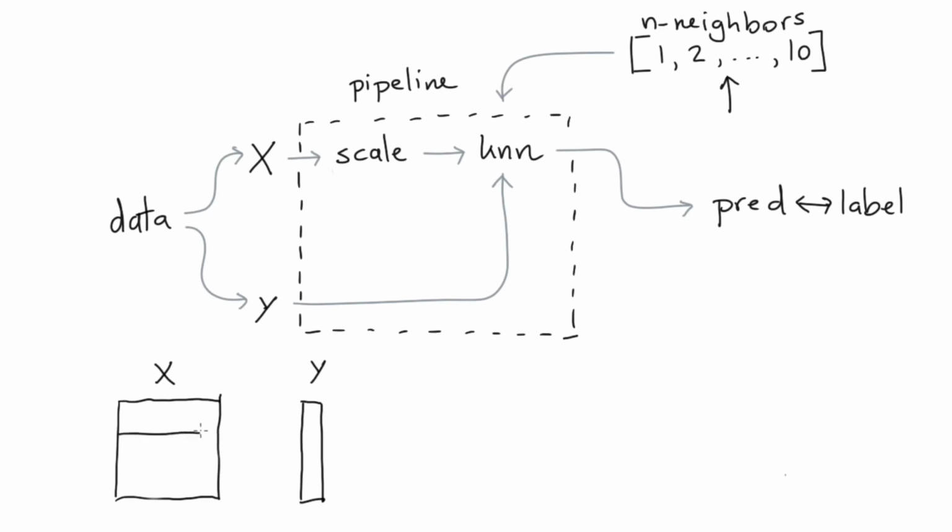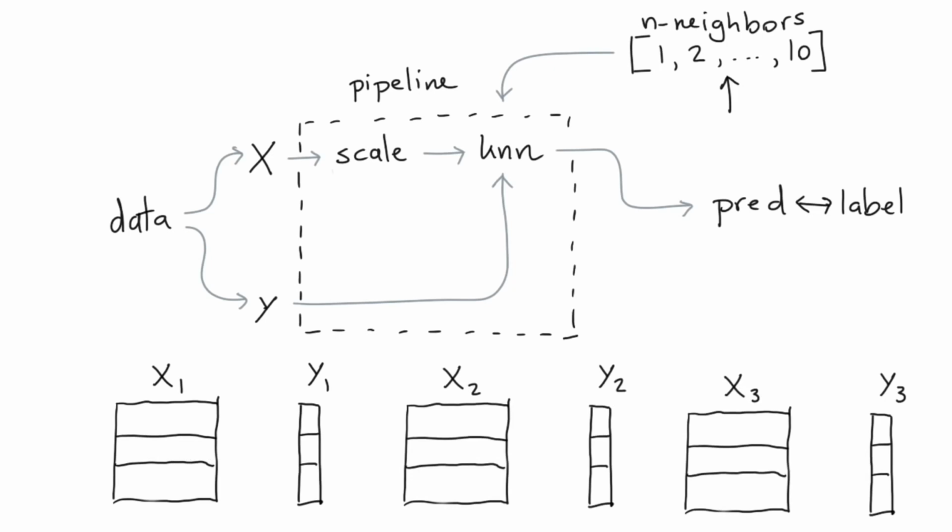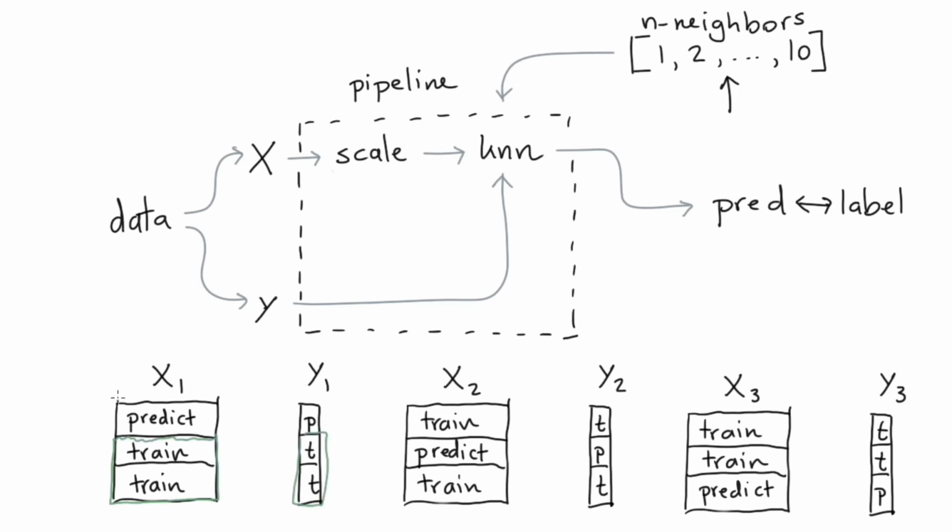I'm going to cut this data set up into, let's say, 3 different segments. And what I'm also going to do is copy both data sets 3 times. First, I'm going to give this the predict name, and let's do that over here. I'll set the predict name here in the second set, and I'll put predict down here in the third. And I'm going to declare the other parts for training. The first time around, this part of the data set is going to be used for training, and then given that trained model, I can use this portion of the data that's not been used for training to test how well my predictions are going.